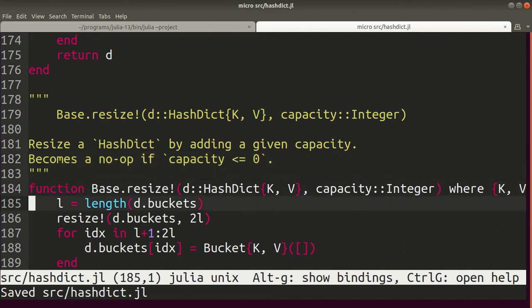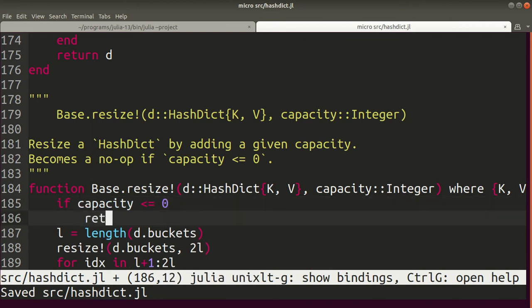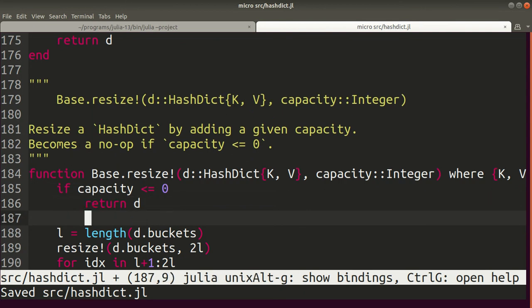Okay, so if capacity smaller or equal to 0, we just return only the dictionary itself.